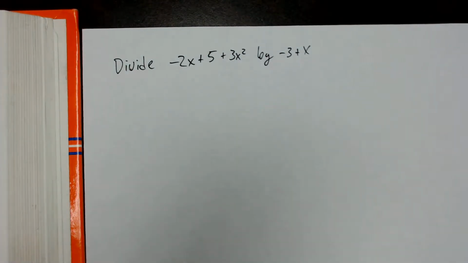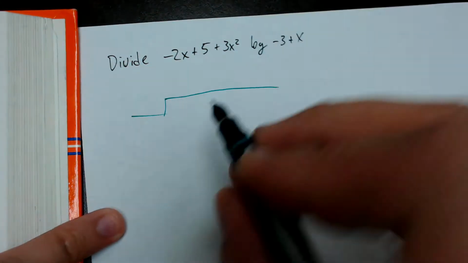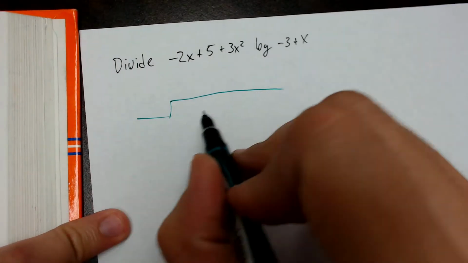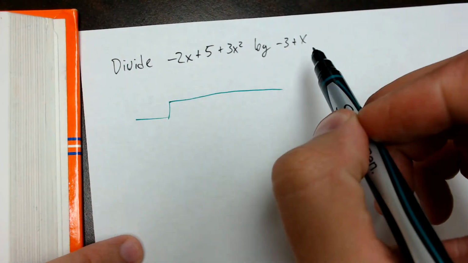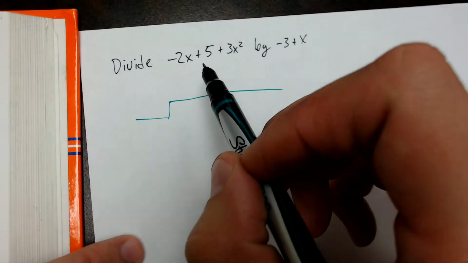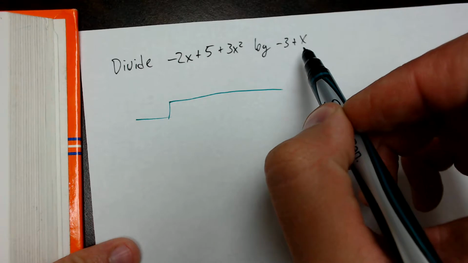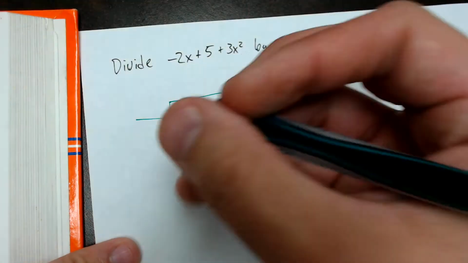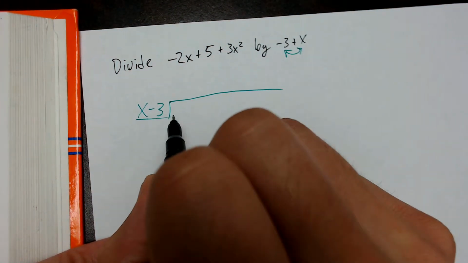First thing we want to do is rewrite these in descending order. So we're going to set up a division box, and I put a little leg on here so that way I can see this is all the same. I want to divide this number by this number, and I want to write it in descending order. So I'll start by putting the divisor, which is negative 3 plus x. In descending order, it would be x minus 3, right? So these got to switch places because I want the x first.